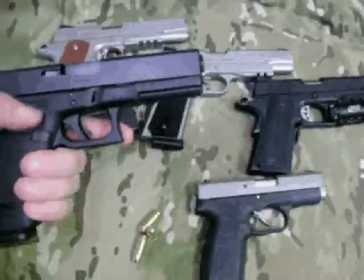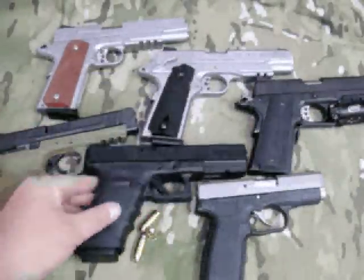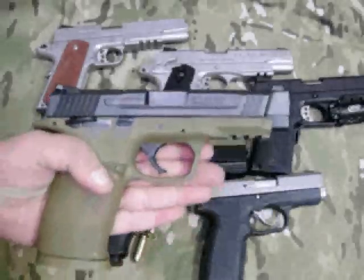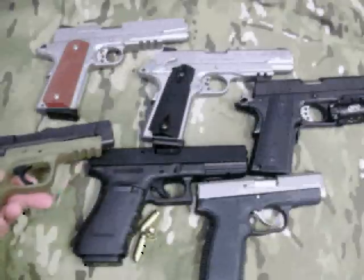As I mentioned, the trigger guard's a little different. The Glock's not the newest design anymore, so the trigger guard's a little more robust, let's say, than something like the Smith, which, being a newer pistol, has a, let's say, a more refined trigger guard. A little larger, so if you do have gloves on, you can get your finger in there a little easier.